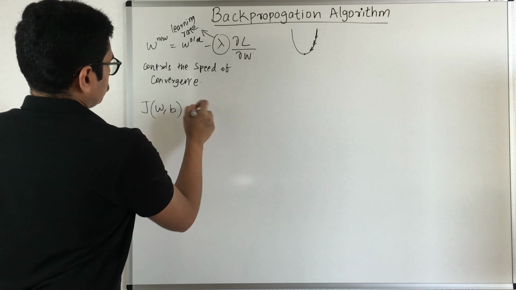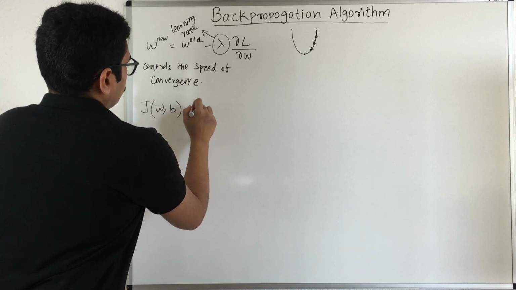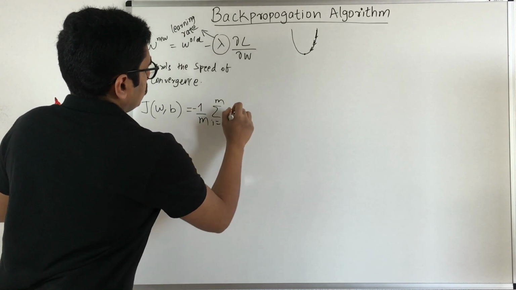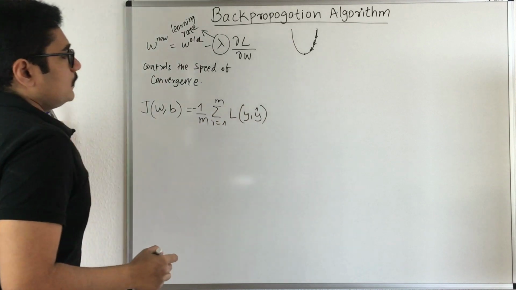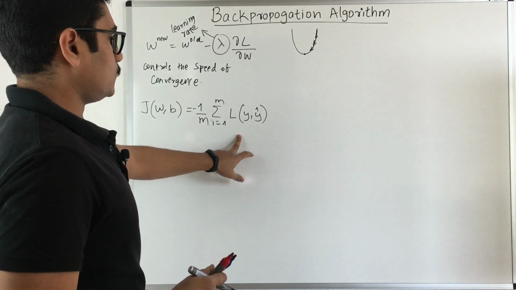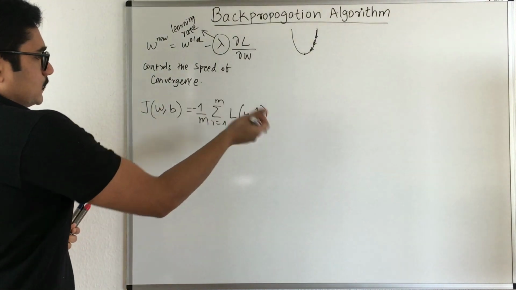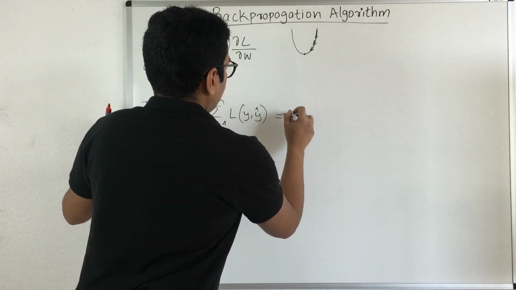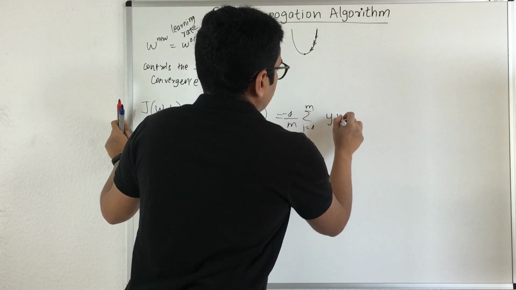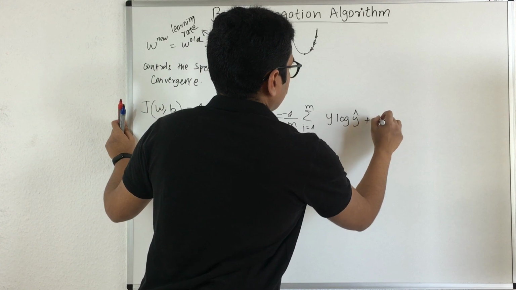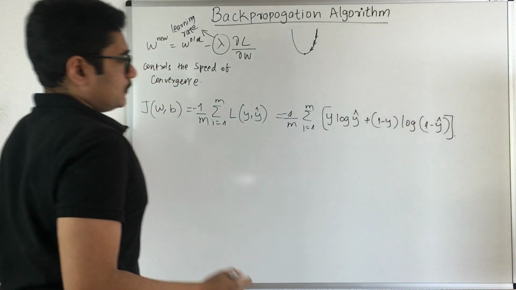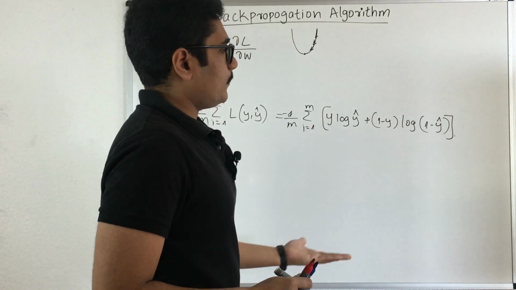So how do we write this particular equation? This is given by minus 1 upon m, where m is the number of training examples, summed as i runs from 1 to m of the loss function between y and y cap. So the cost between the weights and the biases is expressed in terms of the loss function, that is y and y predicted. Now let us expand this, which becomes minus 1 upon m, summation i runs from 1 to m, y log y cap plus 1 minus y times log of 1 minus y cap. So this is how our loss function looks in terms of y and y predicted, that is the actual and the predicted value.